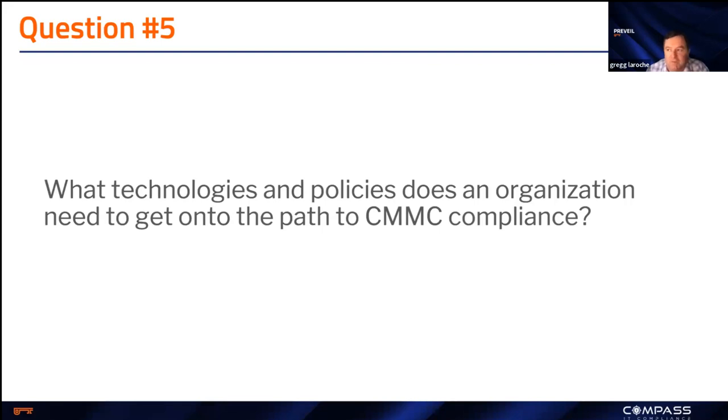Now, this is where I'm going to get to my point finally. So Prevail is really a good solution for an enclave type solution. And the reason we say that is because we see the enclave decision being kind of two-sided. One is, yeah, you want to control the scope and have the quickest, simplest, most effective security program definition you can have, and the tightest boundary you can create. That's one side. The flip side is, well, we also don't want to disrupt the rest of the business, right? So we don't want to have to rip and replace the other 80% of what we're doing. And so an enclave makes sense for us from a business standpoint, as well as a compliance standpoint. And so that's a place where we play as a vendor.